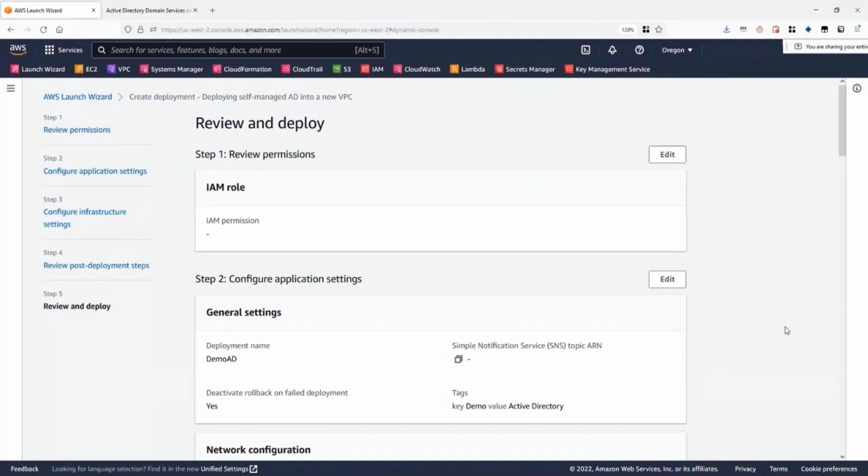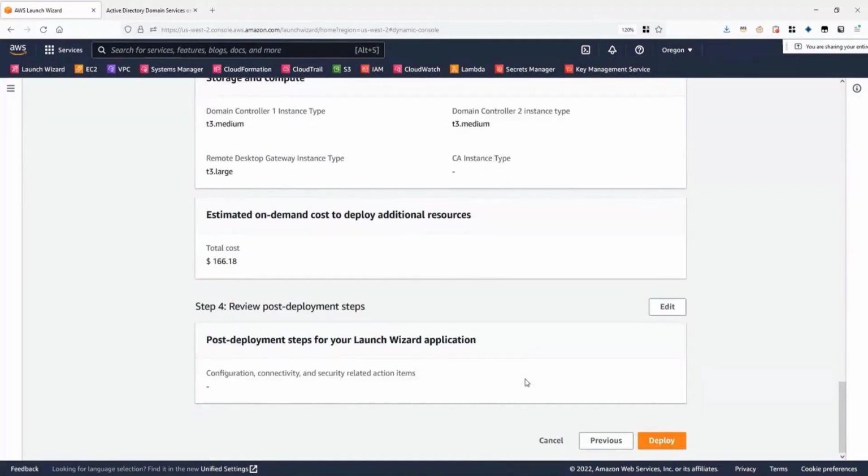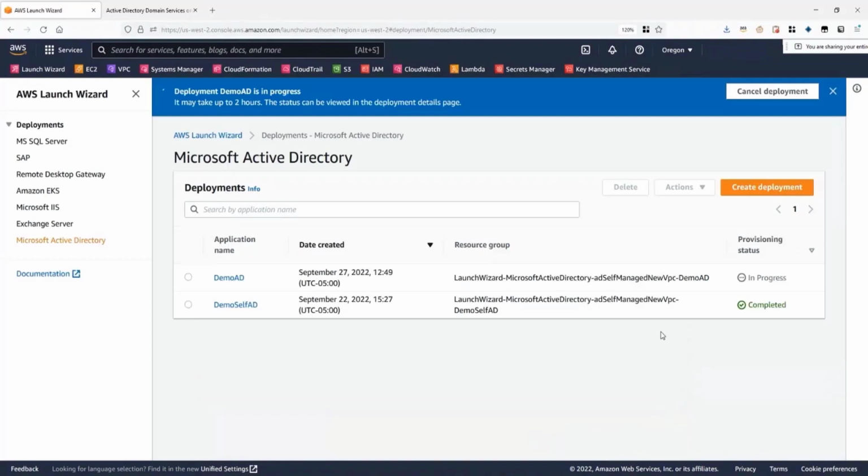All right, so on the last page of our wizard, which will be step 5, review and deploy. Here you can review all of the configuration details that you've entered up until this point. And if you wanted to make any changes, maybe you noticed a typo or just wanted to change a small piece later down the road, you can actually see it from here. We can hit edit and go back and make our changes. So we're going to go ahead and hit deploy. All right, so that's looking good.